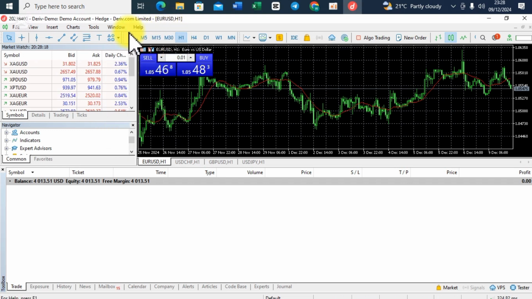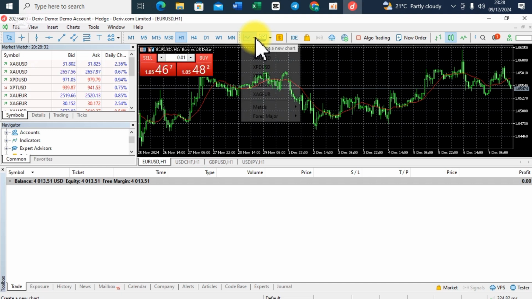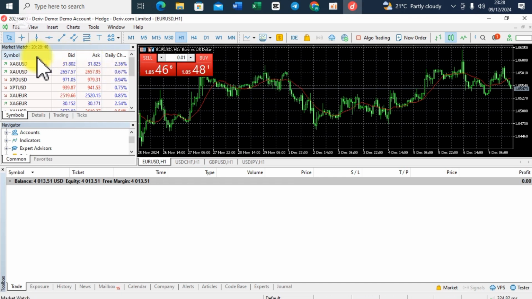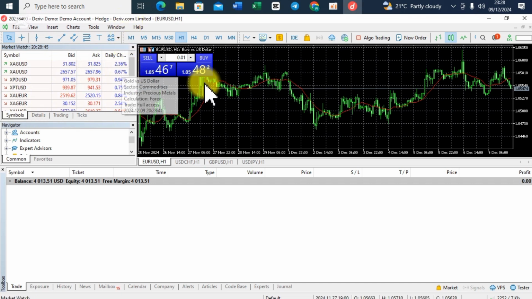Okay, so these are the time frames, M1, M5, M15. Okay, and if you want to customize or add, you can as well do it, but we shall see that later on. Okay, so if you want to create a new chart, right, you can also look for here. Okay, and if it doesn't appear here, you can as well search it from this side. Okay, we shall get back to that one.